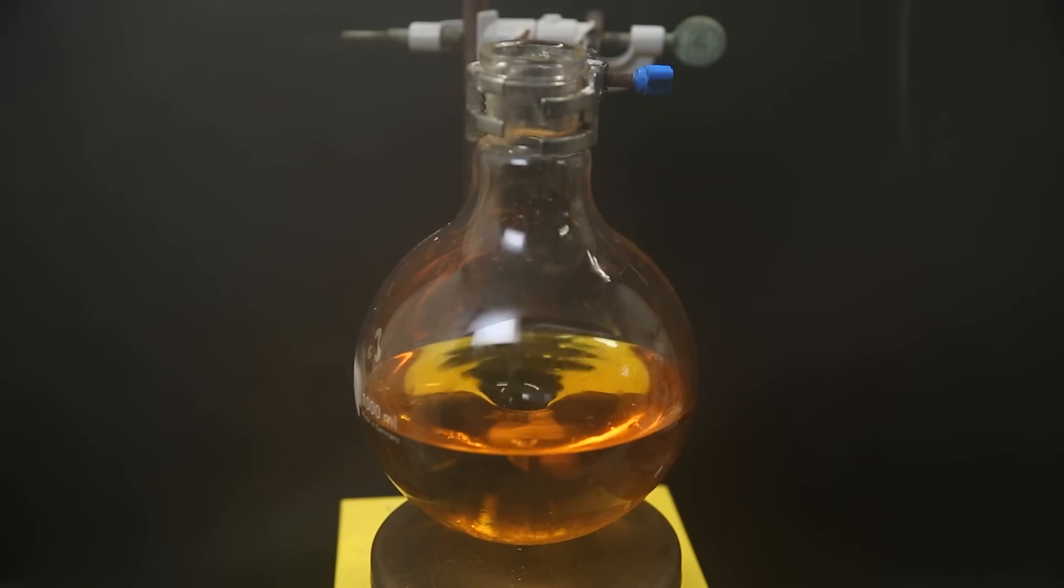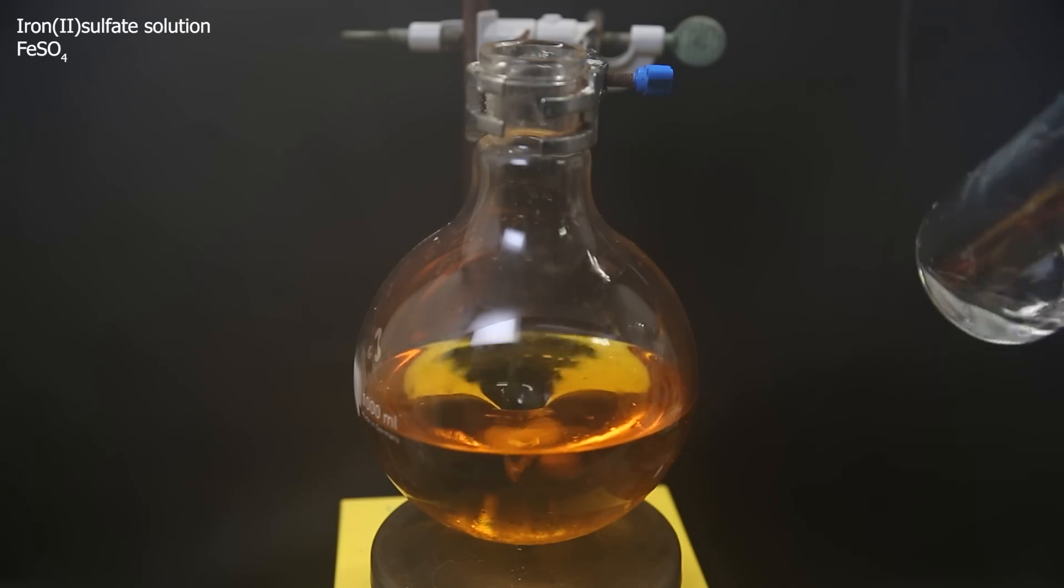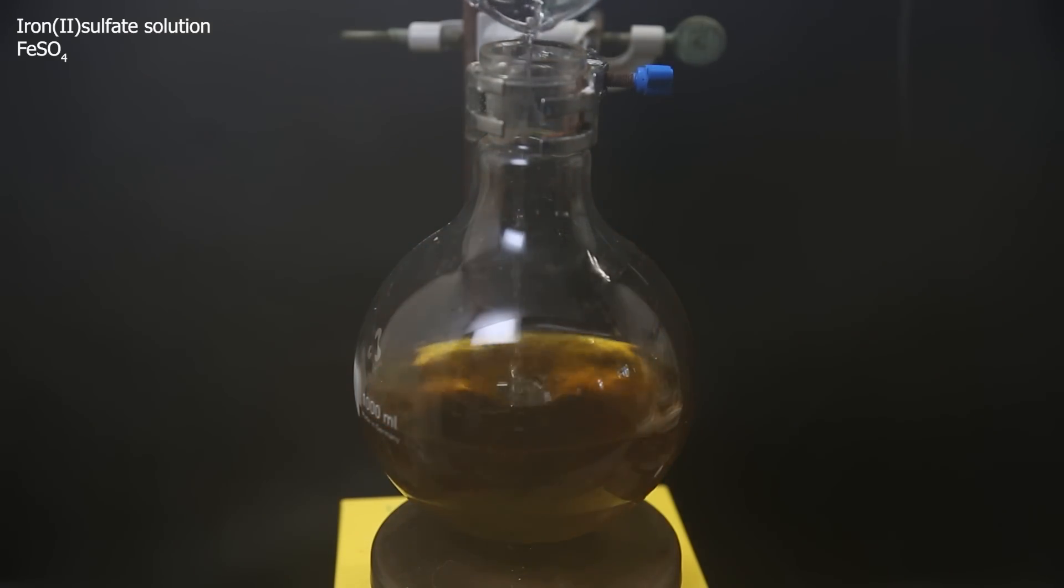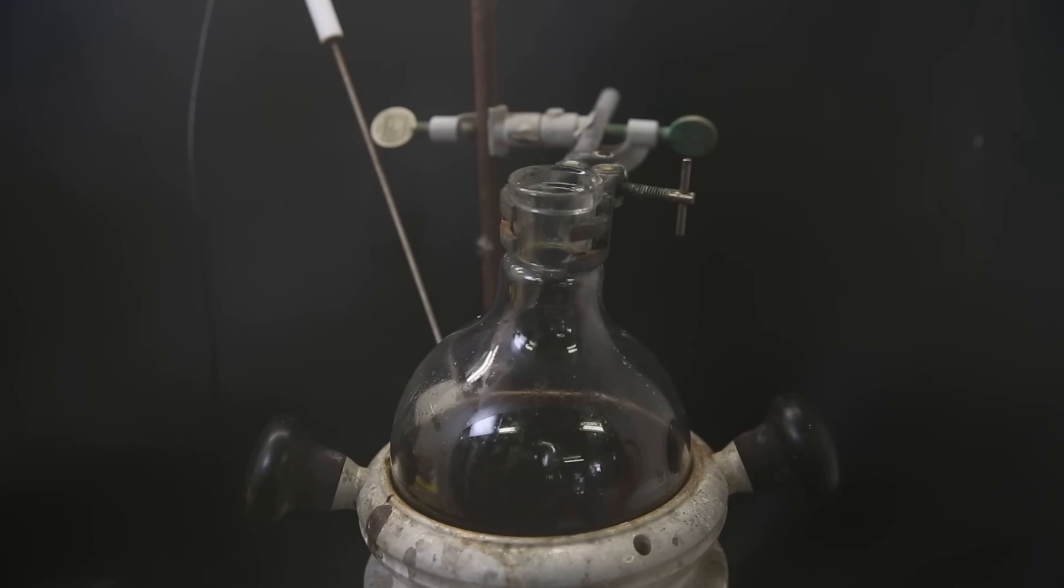When I return the next day, the mixture has become orange and the reaction should be finished by now. Since there's still remaining cumene hydroperoxide, I have to destroy it before concentrating the solution, otherwise it might explode. To do so, I add an excess of an iron-2-sulfate solution, which was found to quickly destroy all the peroxide in this mixture. Afterward, it is black and all the peroxide should be gone.